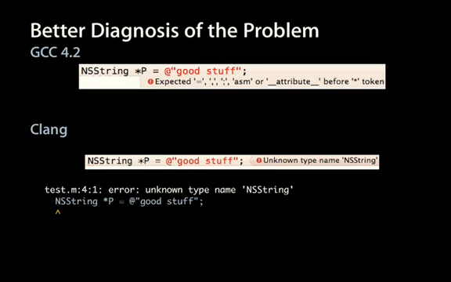And this isn't just for Xcode. If you run Clang on the command line, you can also see very nice-looking output. In this case, we actually print the error and the line of code that it occurs on to the command line, which is really nice when you're doing command line development.